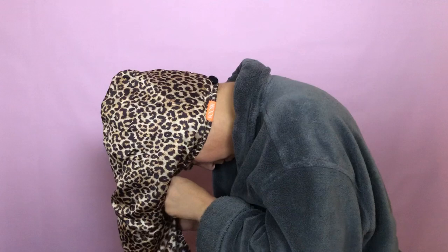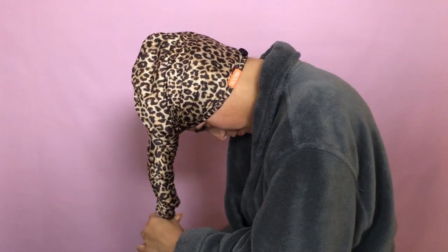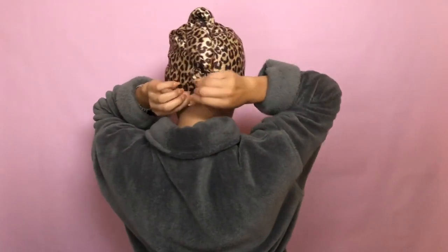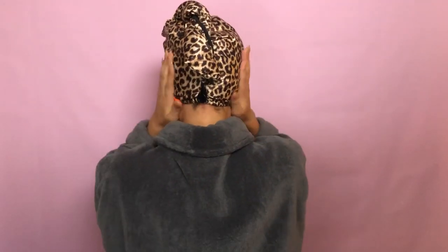Let's follow the steps. Step one: flip head forward, placing the turban over wet hair with the button at the nape of the neck. Step two: twist the turban and secure in place by fastening the loop to the button. Do not rub. Step three: enjoy healthier, stronger hair every day.